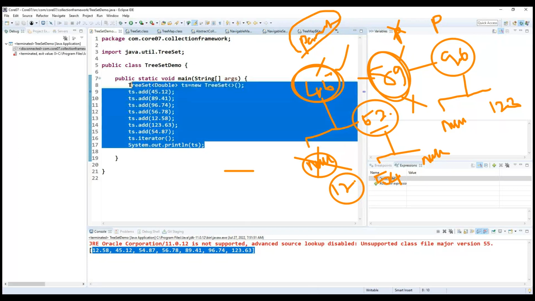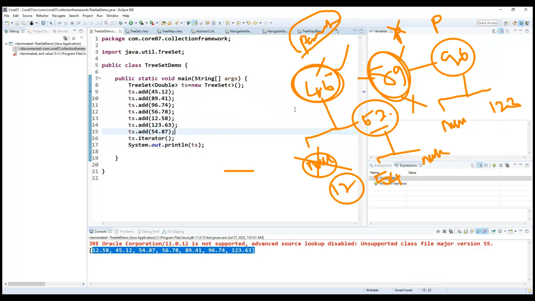If you are having any questions, we can discuss in the evening session. Again, I'm going to create this particular diagram. We'll continue the same example with the different methods we have inside this particular TreeSet. I will continue in the evening. If you have any questions, we can discuss in the evening sessions here. We'll continue the same session in the evening.